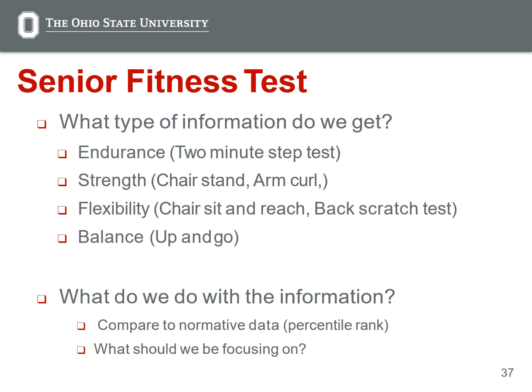We get all our results. We've done all the testing. We got all our results. So what do we do with that information? If it's necessary, we can compare that to normative data, where their percentile rank is. We can say, okay, here's people your age and gender, this is where you fall. It's a great place to be, and we're going to maintain. Or it shows us that, hey, we have to improve on some stuff. And it allows us to see what we should be focusing on.